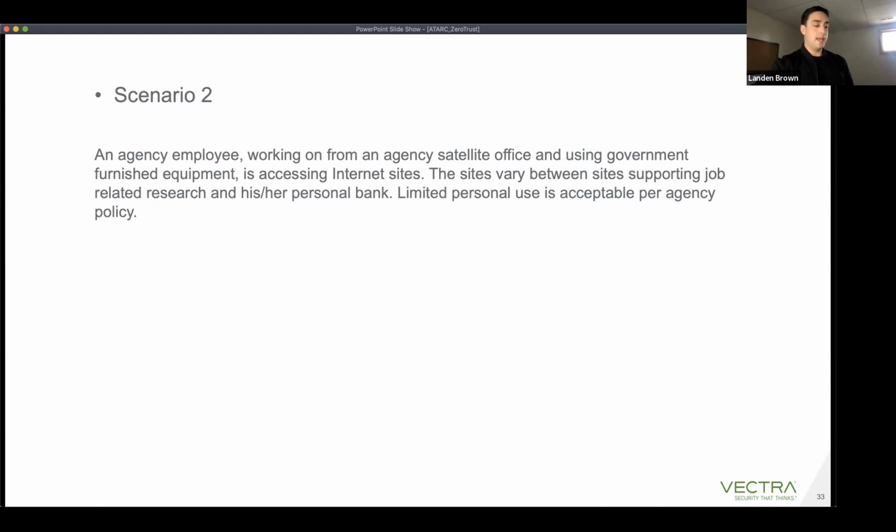Certainly, if each person within the environment is only allowed to access a limited number of sites, right, and that categorizes their personal use, then accessing anything outside of that would be deemed a breach of the policy. And so if the majority of employees are conducting themselves in accordance with the ethical policy that is in place, and suddenly a user is accessing different internet sites, including his personal bank, that would be a really good indicator that something new is going on in the environment.